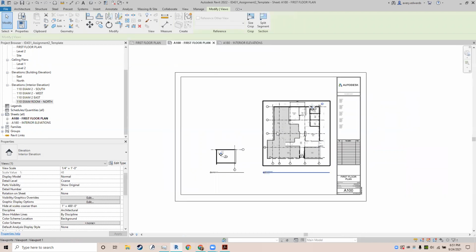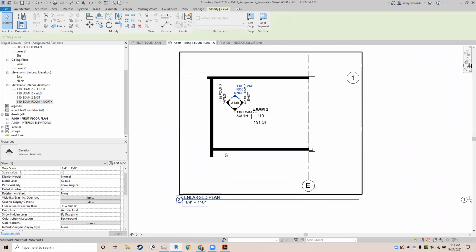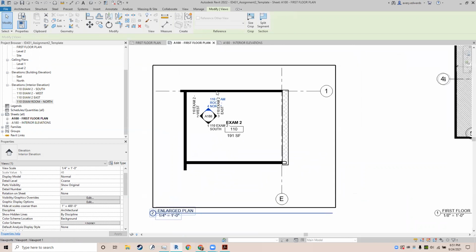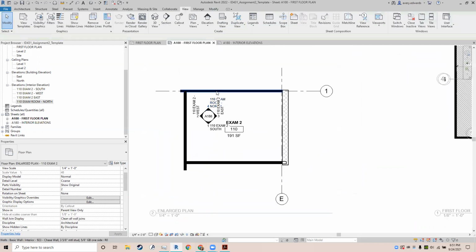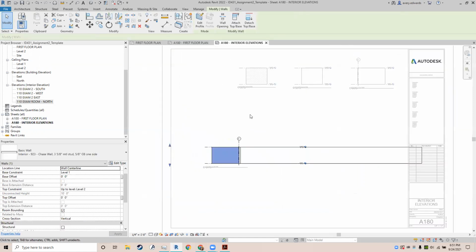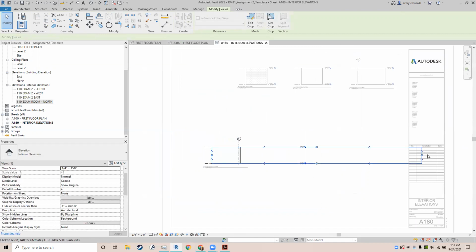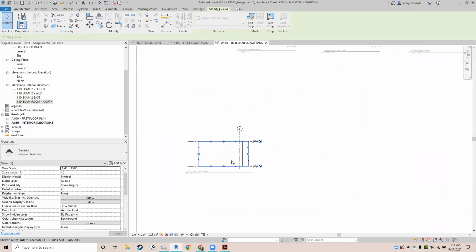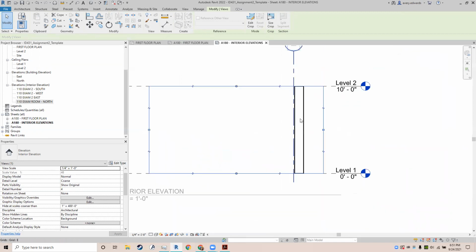You're going to go back to your floor plan and you're like, okay, I know that this needs to be this wall. I just don't know which wall that is in my elevation. So you can select it here because you know that's the wall you want. You come here, aha, see it's highlighted. So now I know which wall I need to crop to. So I'm going to crop it back in here. This is the same box. So see, I'm dragging it here.